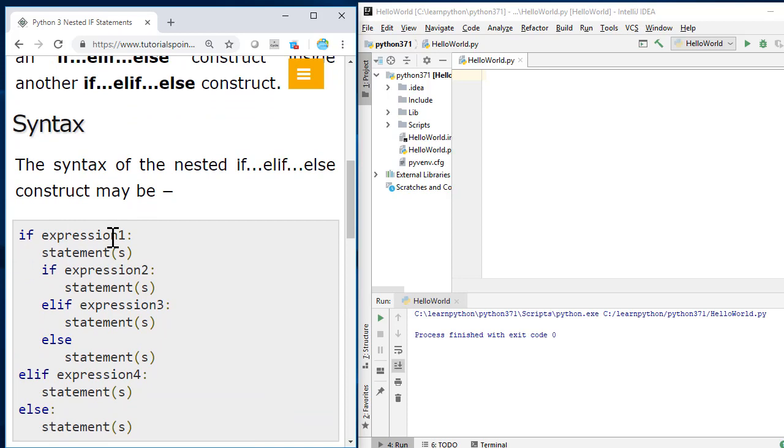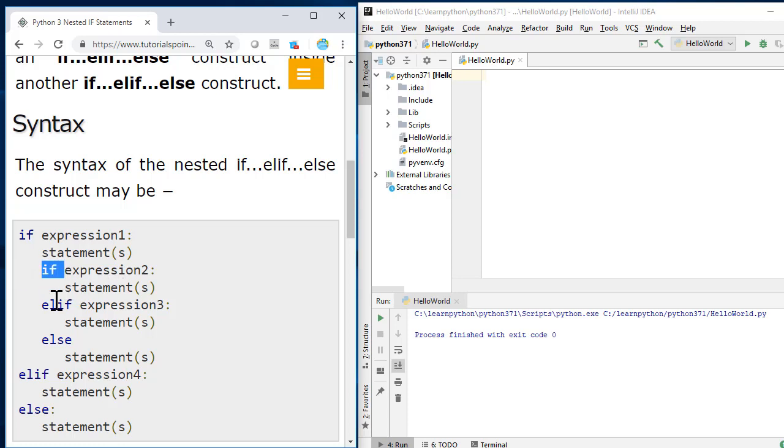We have an if condition where we are checking some expression, and if that expression is true, we execute a certain line of code. After executing it, we can introduce another if expression. This if expression will only be checked if the first expression was true. If the first expression is true, you do something and then potentially check another expression. Again, it really depends on you. If you don't want to execute certain code when the first expression is true and you want to check another expression, you can do that. Within that expression, you will again have certain lines of code that you want to execute.